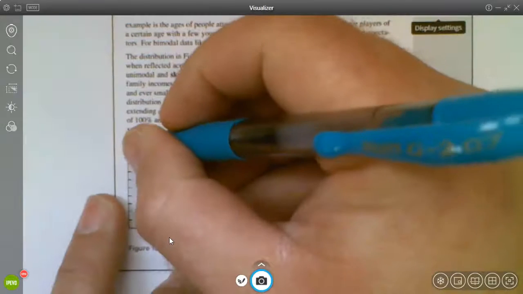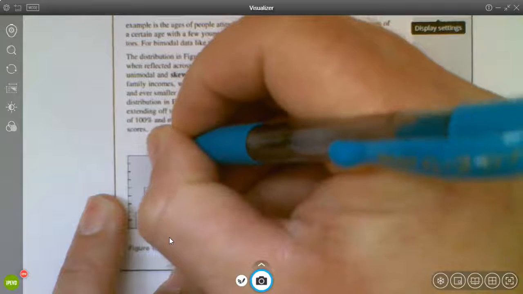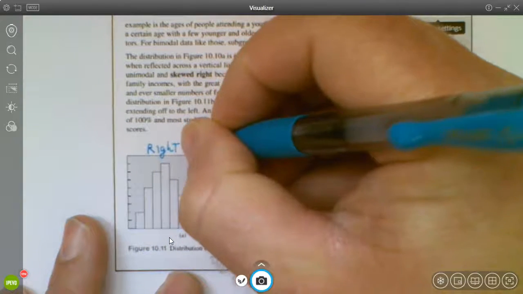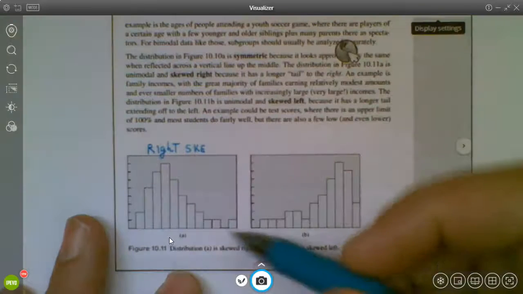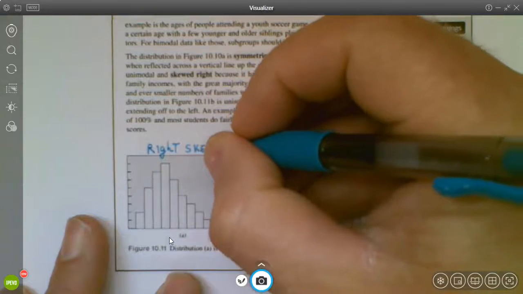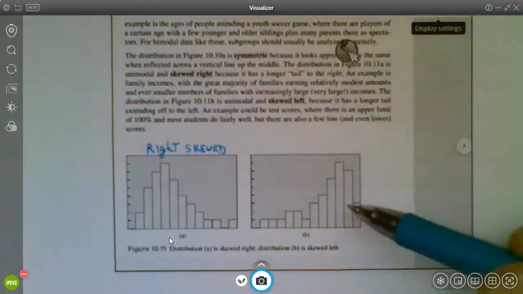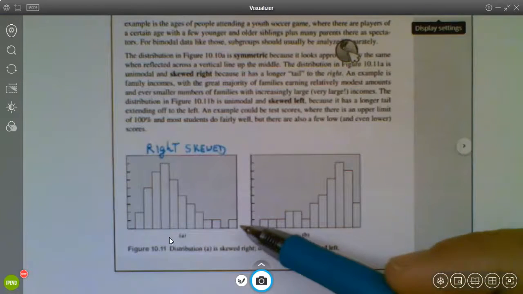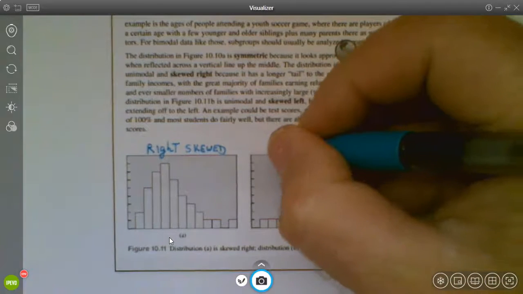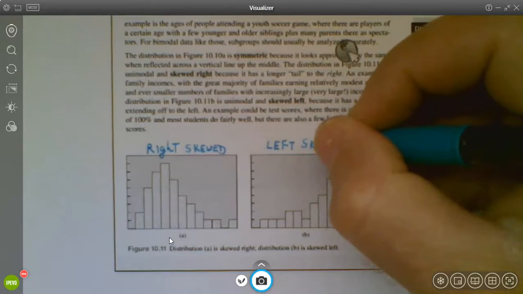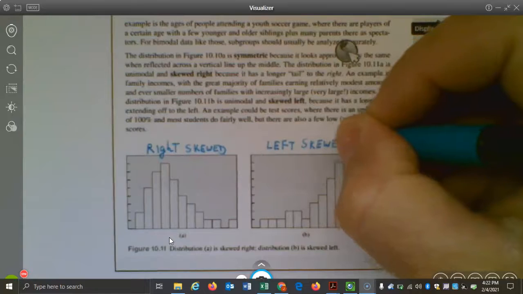When I first read that, I thought, why would they call it right skewed when the cluster is to the left? Well, they don't base it on the cluster, they base it on what they call the tail. So if this is the cluster, and you can see it kind of tails off to the right, that's why they would call it right skewed. And then this one, if over here is the cluster on the right side, and it tails off to the left, they call this one left skewed. So be familiar with those as well. That's something you guys will be asked about.